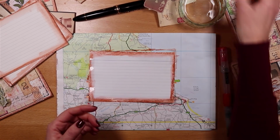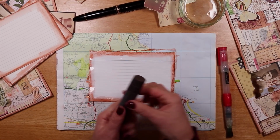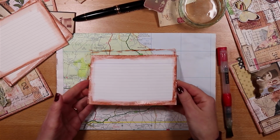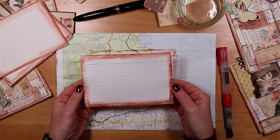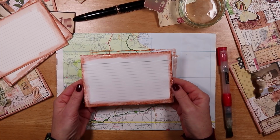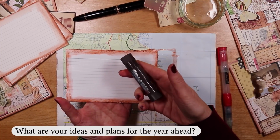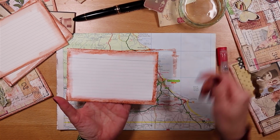These paint sticks I just found on Amazon probably a year or so ago, and I haven't really made good use of them. So with the spirit of making resolutions that are about getting value for money out of my supplies, I'm definitely going to be using these more, and also making use of any other items in my craft room that haven't had much love.